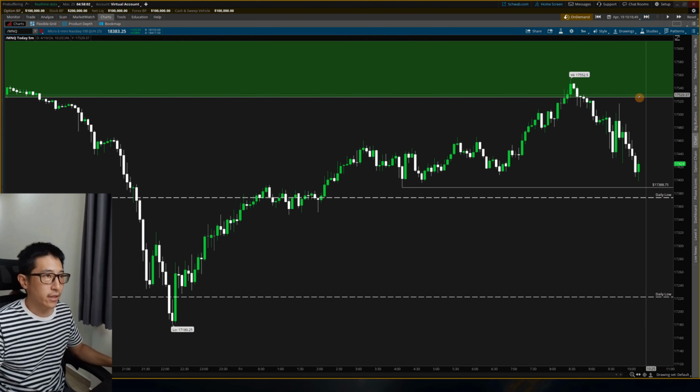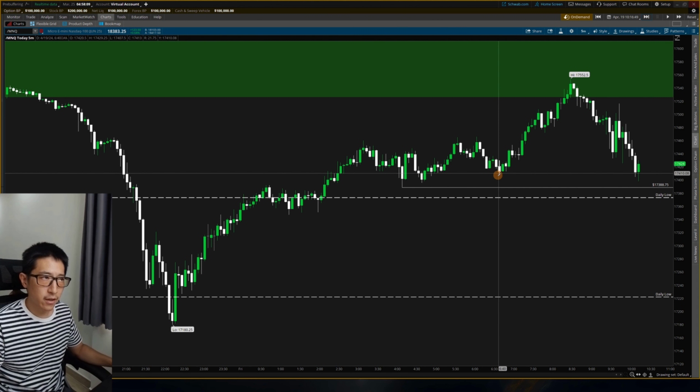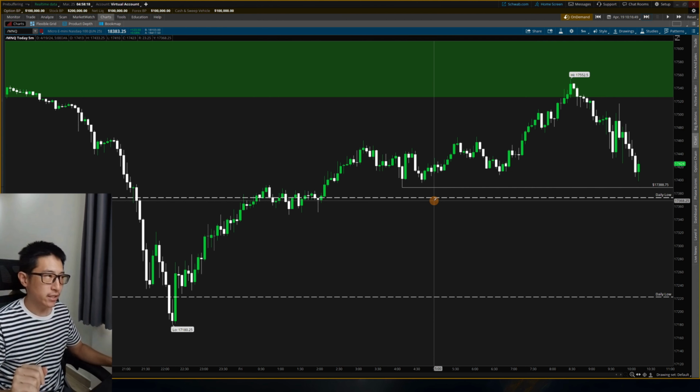So far, nothing. So far, absolutely nothing. We kind of wicked around during the opening bell. Now we're creeping lower. We took out the sell side of this low and not this low yet, but I anticipate that we will take out the sell side down here. Now I kind of have a little plan here, right?